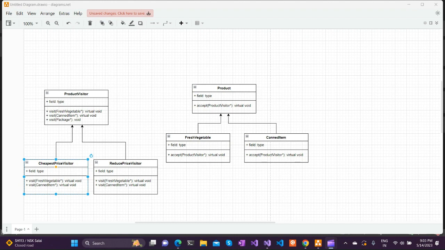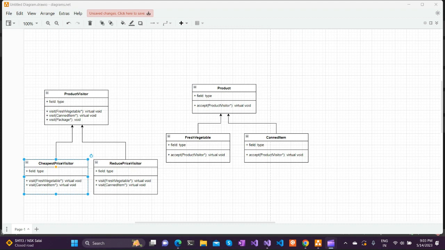The visitor pattern comes under the class of behavioral design patterns. The basic intent of the visitor pattern is to separate the behavior from the actual class, or in other words, to separate the behavior from the data. Your data resides in one class and the behavior will reside in another class. So in simple words, the behavior of that particular object or class will be separated out into a different class, and the data will be encapsulated in a different class.